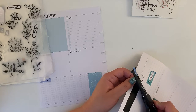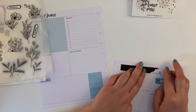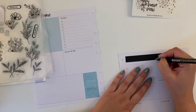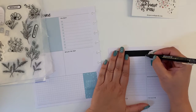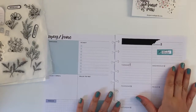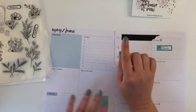It's not a total rip, but yeah, it's not bad. Again, there's a tiny bit of blue there. And should we color it? There, let's wait until it dries. Okay, so we have gotten rid of that blue.